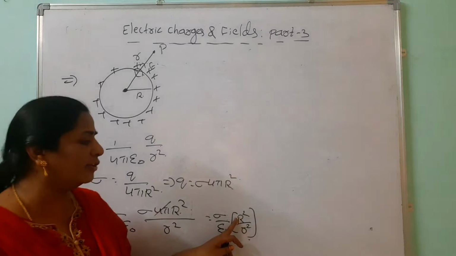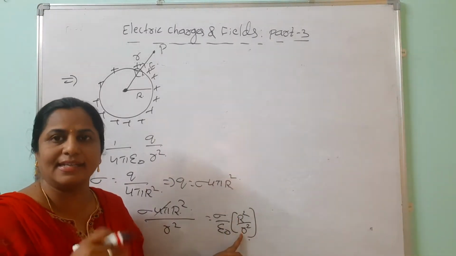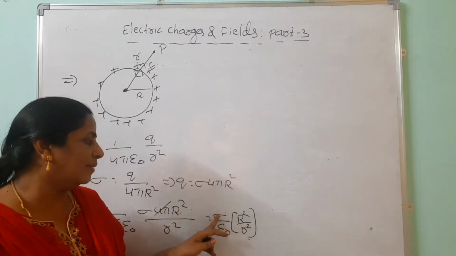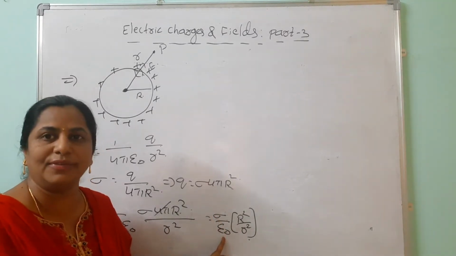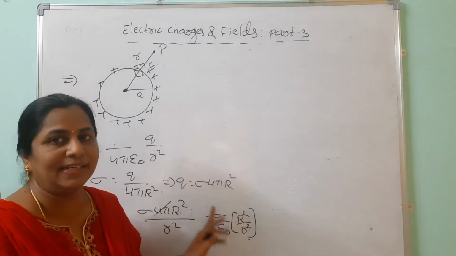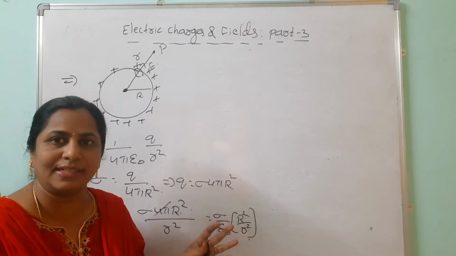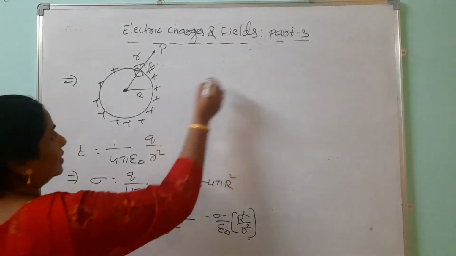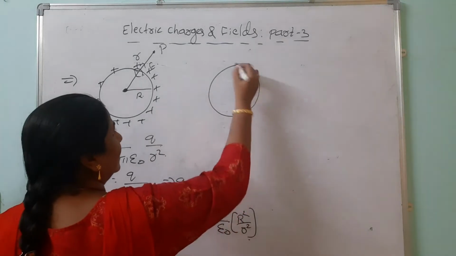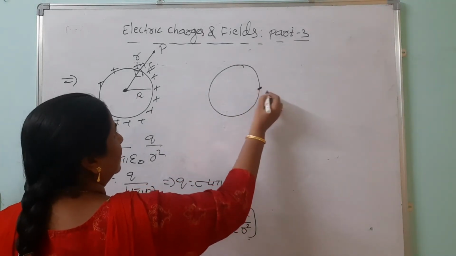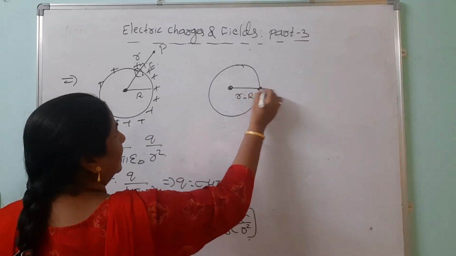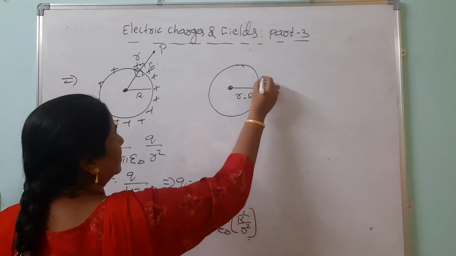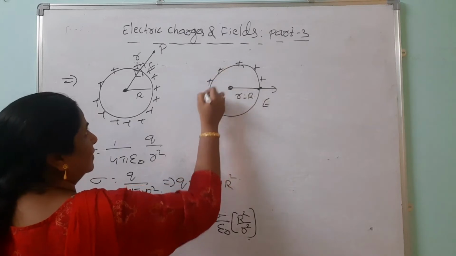If r is at 2 meters, small r, the radius of that sphere, is 1 meter. Sigma value, you know the charge, you can find out. Epsilon naught value, we know that. So we can find out the intensity at any point outside the sphere. Suppose we want the same for the third case, look here. We can take the distance small r equals r, and intensity is acting away from this one because it is a positive charge.